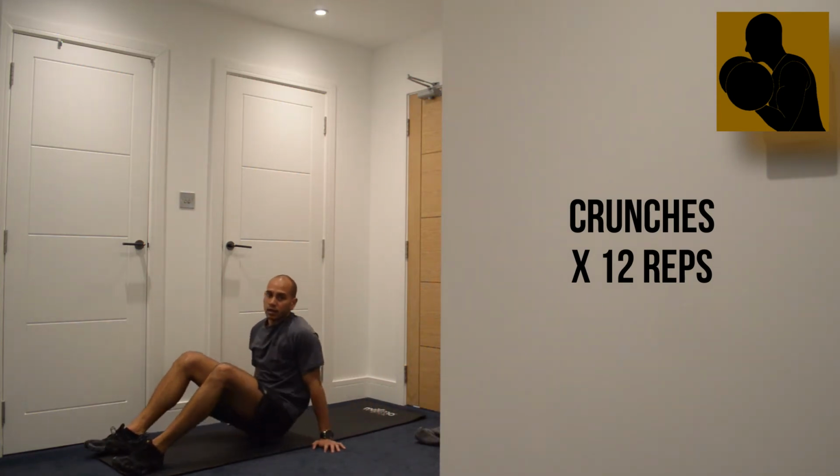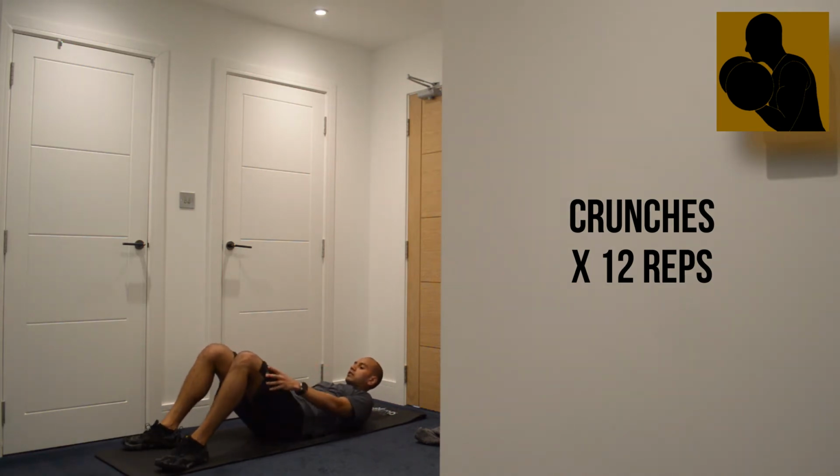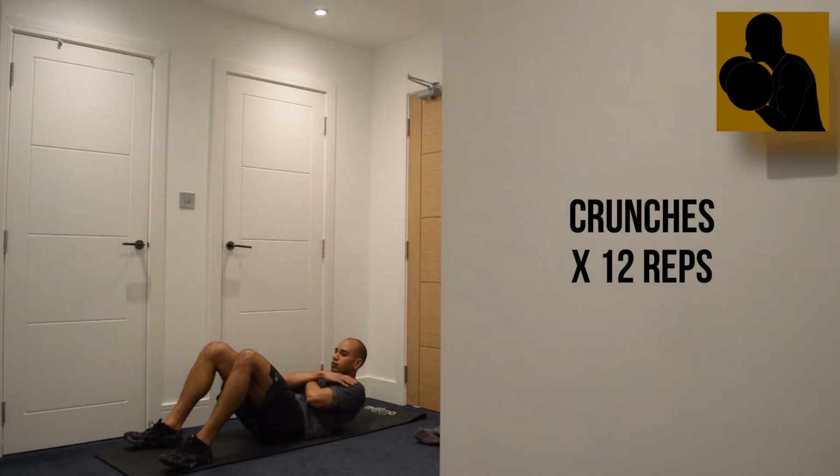Next up, we're gonna do the towel crunch. It's gonna be working on upper abs and our shoulders. So, hands resting across the chest, opposite hands, opposite shoulder. And we're just coming up into a crunch position. Gonna hold it here for a second, and then we're gonna drop back down. Make sure you get a full rep. When you come up, breathe up. Drop back down. Make sure your back goes all the way back down to get a full complete rep.